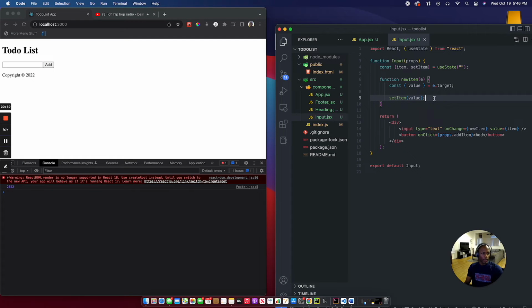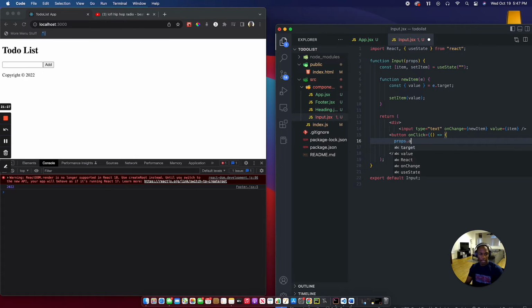So now that I have that inside of my state, once I get that, I can click my button and then add it to my list, which is in app.js. So on click props, I need to pass through my item through here. So let's come through here.